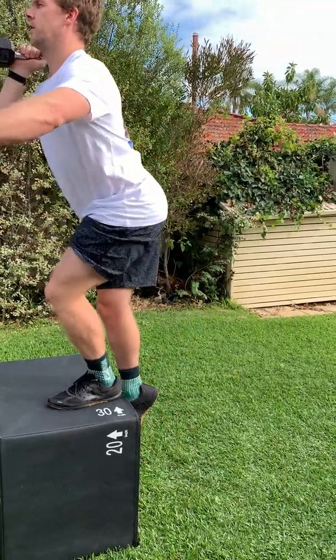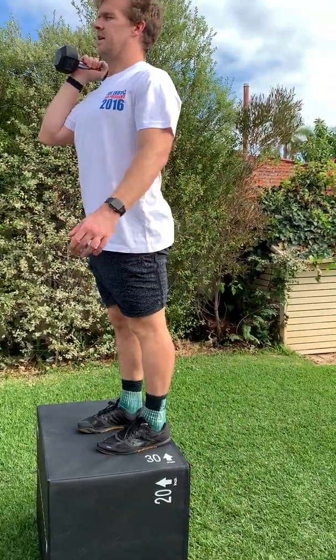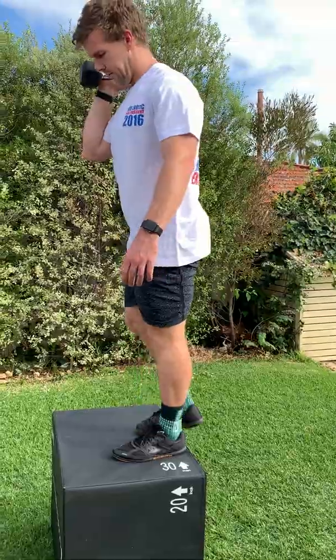I like to try and get up on my toe first. It makes this a lot tougher, but it turns it into more of an actual leg exercise rather than just bouncing off that back line. Push through the heel, standing nice and tall, controlling it down. So we're going to keep that one foot up there. Easy, as we're just going to go 5 per side, and we've got the weight on the opposite side, so you can build that up in weight as we go.